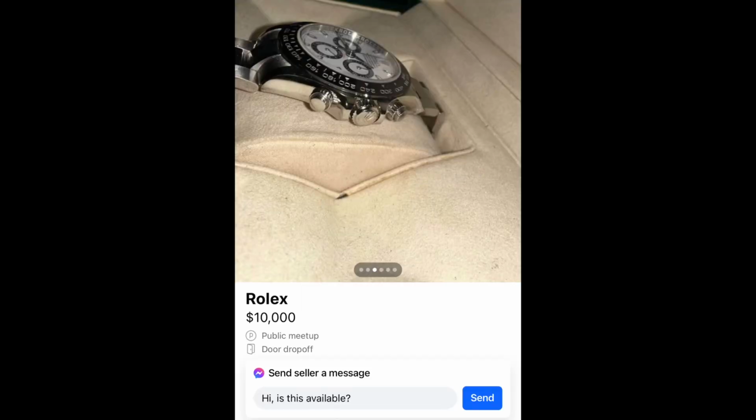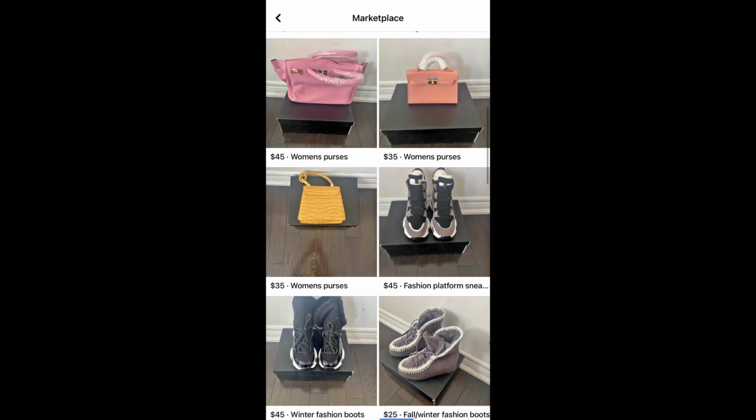And let's look at the pictures. Pictures are very obscure. There are several pictures, but there's no photos of the bracelet, no full clear photos of the dial. They're clearly trying to obscure the fake watch. Not only that, but we also see the other items this person is selling. We can see there's handbags and shoes that look very obscure. There's no brands, there's no logos. So we can clearly tell that this is a kind of like a Chinese knockoff seller selling handbags, shoes, and fake watches. So be careful.